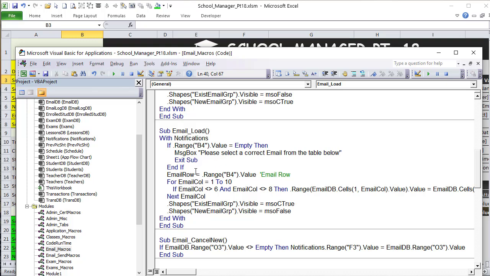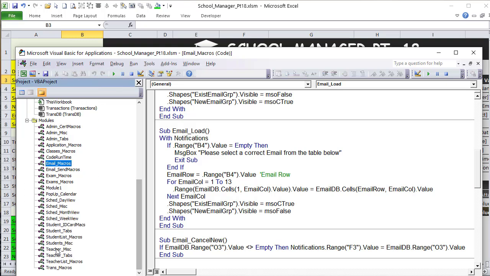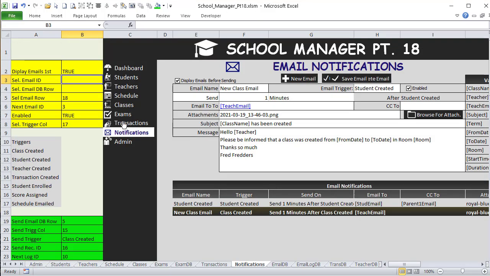And then email row is going to be B4. That's get 1 to 10. We don't want that. In fact, we're going to change that to 13, because there's 13 columns in our table. Going to load that, and this one we don't need. Keep this as 1. Also, you see this 6 and 8. You know what that was from? That's something that I missed last time. I just want to bring your attention to it in the transactions, because that was kind of important. Okay, and then I'm going to go back here in the transactions.